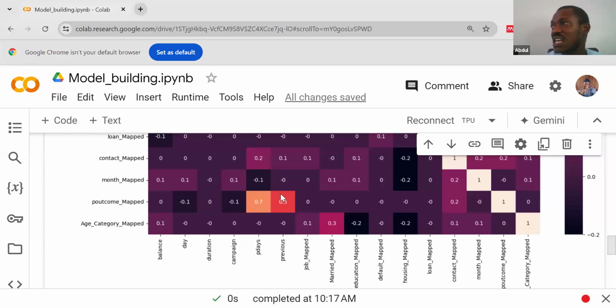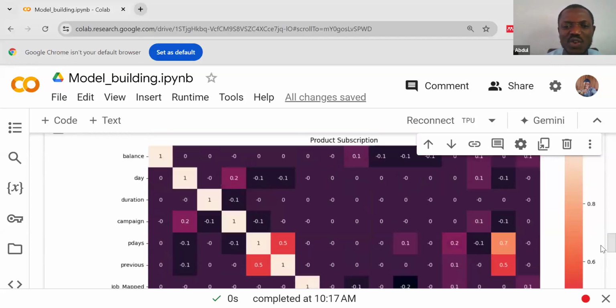That is how to check if there is a correlation between our data. Every other one, there is no correlation. You can even see zero correlation. Between contact and balance is zero correlation. Between loan and the balance is minus 0.1 correlation. So there is no strong correlation between my data.